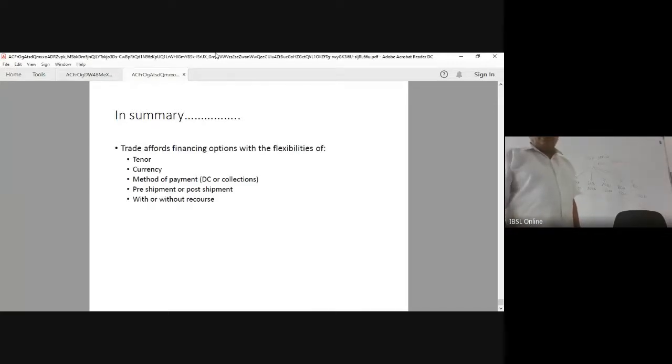Now all these things we have discussed. Now we have to go for the exercises, sums in financing options. This is a little different from what we learned so far. We learned the theory. Now, practically, how we are going to allocate these limits and how we are going to structure the limits. For that, I have given some examples.